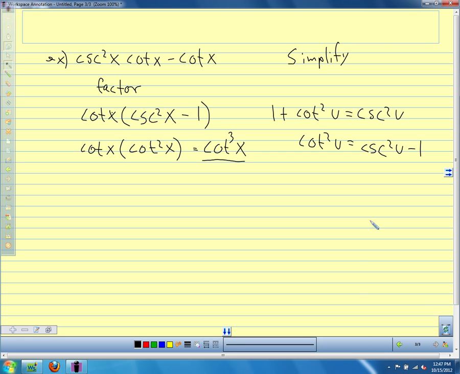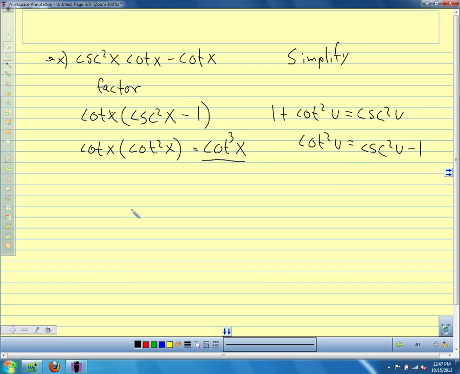So part of what we're doing is using algebra tools that we already have and also working on becoming more familiar with these identities and how we rearrange them. Questions on how I did that one? Now at first it's not 100% clear on how you do these things, but anytime you have something squared and a plus or minus 1, you should think about your Pythagorean identities. So if you have a trig function squared and you're adding 1, you're subtracting 1, look and see if it involves one of your Pythagorean identities.